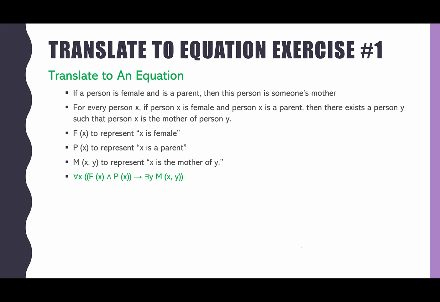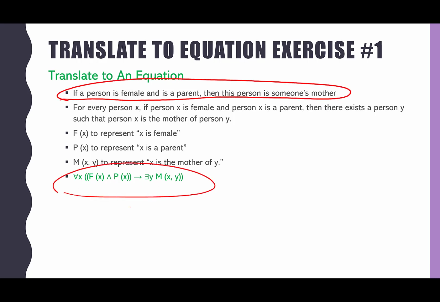Oh, and I've left off the quantification for everything. So the domain being all humans. So for all humans, if the human is female and is a parent, therefore there exists some other human, same domain, such that this human is the mother of that human. So what we did there successfully in just a couple minutes is turn this simple logical statement into a nice equation we could use in a proof if we needed to. Feel good? Okay.